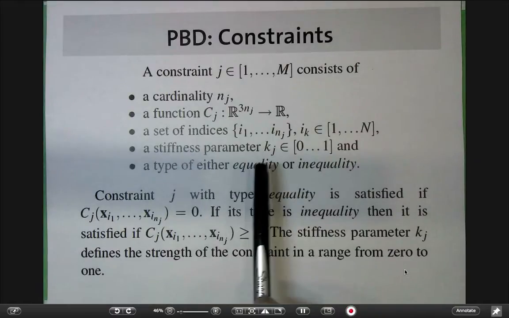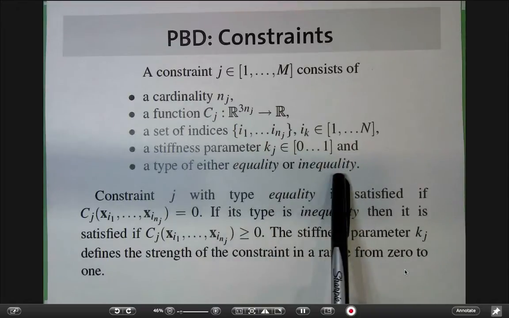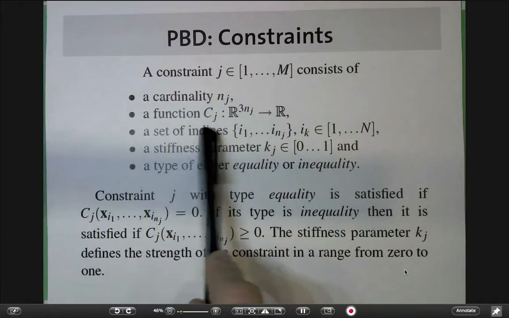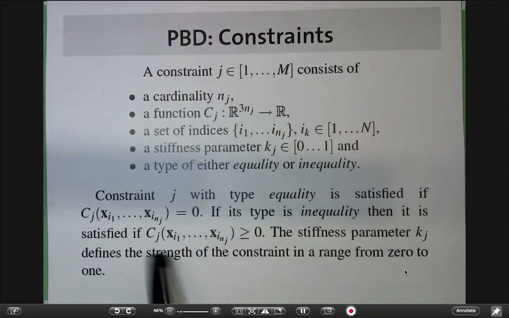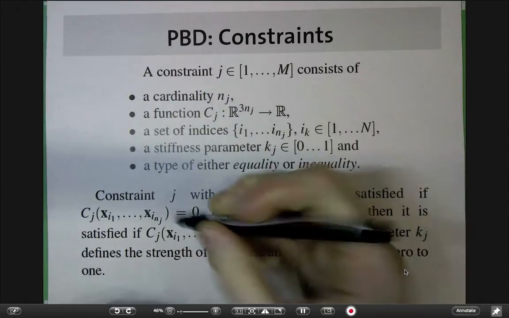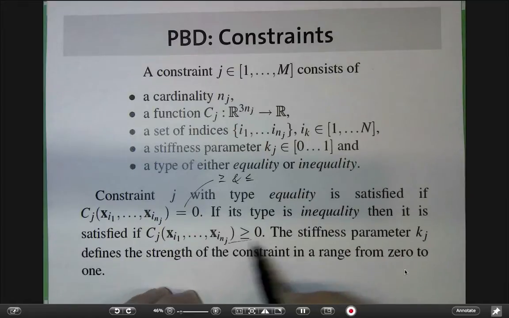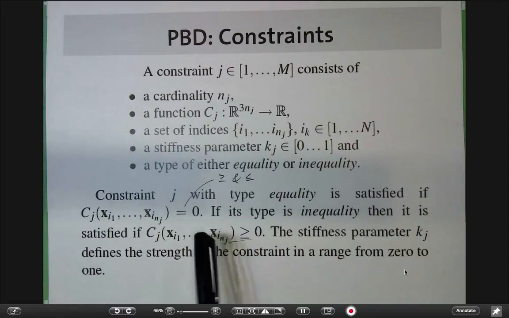And also, an interesting final point, we can support both equality and inequality constraints. So what does it mean? An equality constraint means that the constraint function wants to be 0. Sometimes this is called bilateral because you could write it as both inequalities, and this is sometimes called a unilateral constraint because just one of the inequalities is active. This type of inequality constraint is useful mainly for simulating collisions.